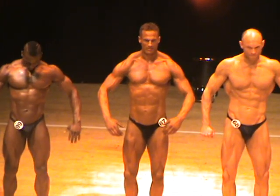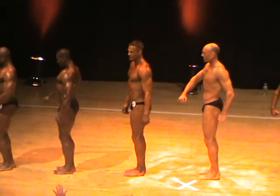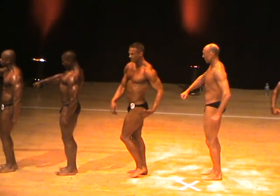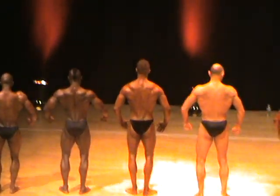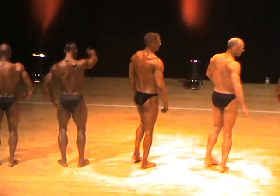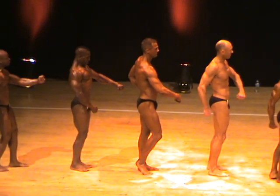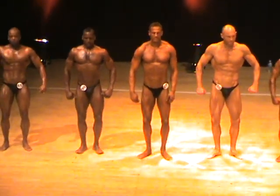Okay, quarter turn, gentlemen. Feet together, hands by your side. Quarter turn to your right. Feet together, hands by your side. Face the way your feet are pointing, please. Face towards the trophies, guys. Quarter turn and face the rear. Quarter turn to your right. Feet together, face the way your feet are pointing, please, gentlemen. And quarter turn, then face the front. Hit the front pose, guys, you're still being judged.